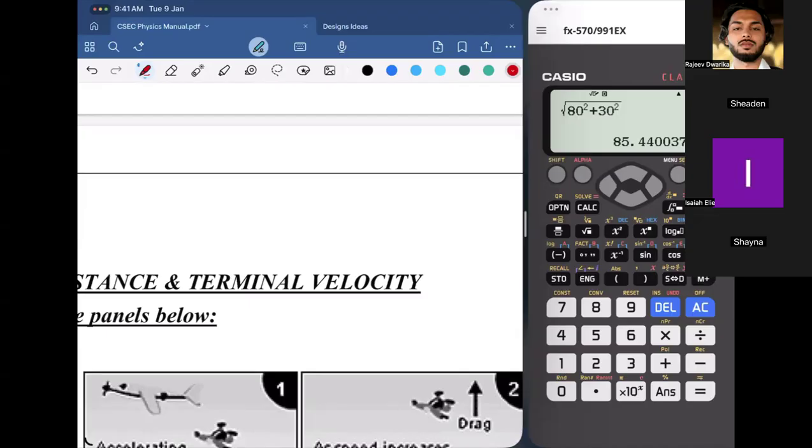So you all understand that if I drop something, it's going to accelerate, it's going to start to speed up going downwards. Now, if you drop something from a really high spot, over time the acceleration is going to decrease and it's going to start to move at a constant speed. So why is that? Do we know about air resistance? Do you all know about drag and air resistance?